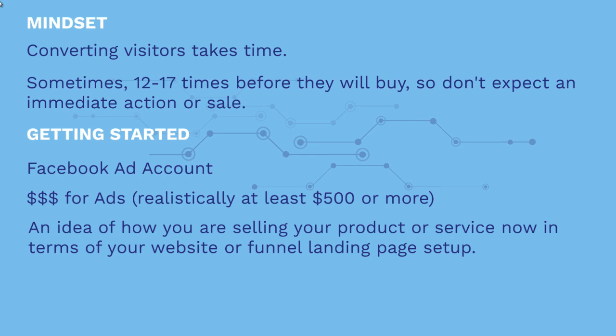You'll also need to have an idea of how you are selling your product or service in terms of your website, in terms of your funnel landing page setup, meaning how many pages do you have in your funnel? Do you have 3? Do you have 4? Do you have 5? You want to have an idea of that before you get started, because it'll start to make sense once I show you around. And of course, you'll need some sort of mind map or flowchart software. The reason for that is it will help you map things out, map your own plan of attack, so that you will be able to successfully implement everything that we're teaching you.